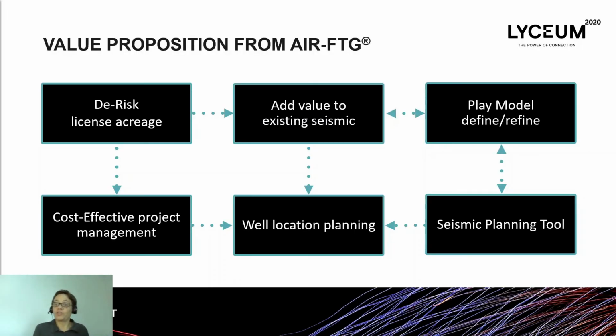We believe that the value proposition from FTG is immense for exploration when combined with an efficient workflow. Fundamentally, FTG offers clarity for assisting with de-risking projects, particularly for license evaluation. It adds value to seismic coverage, both with existing 2D data by facilitating mapping of structures from line to line and with planning of new seismic acquisition, and all with cost efficiency by working within budget in optimal time. Ultimately, FTG's primary role is as a seismic planning tool from initial screening of a basin's prospectivity to detailed play modeling exercises ahead of 3D seismic planning. Our multi-client data in Malaysia are supporting Petronas' 2020 licensing round.